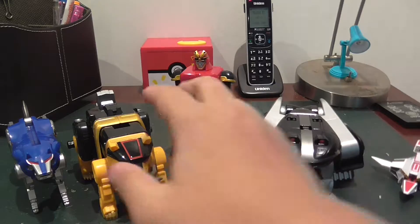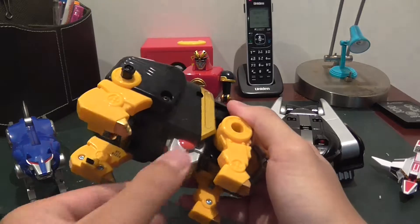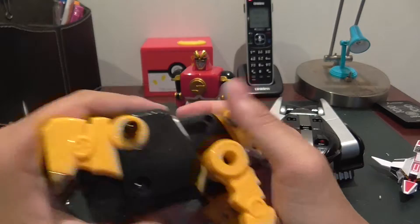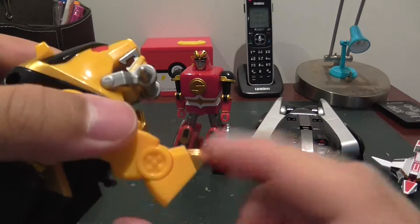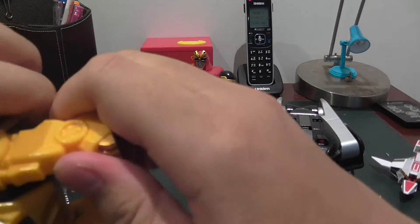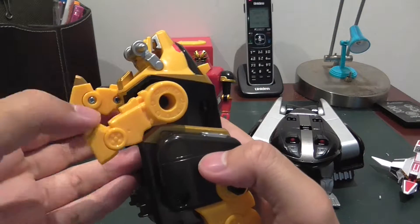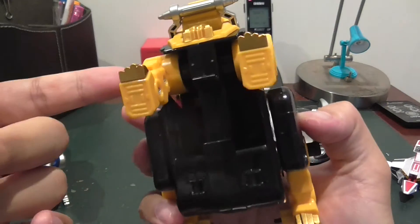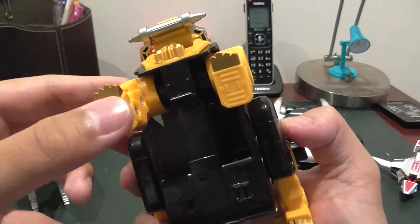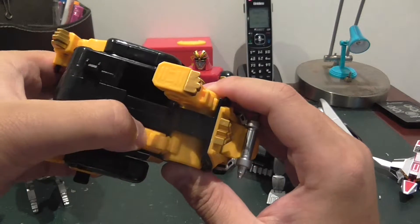Let's start off with the bear. Take out this helmet and this helmet, then move his legs up. Now ratchet just his feet up — go like that, do the same to the other side. Then pull down his feet so they're out of this lock, which isn't that hard of a lock but it locks in. Push the feet together and move them down until you click it in.